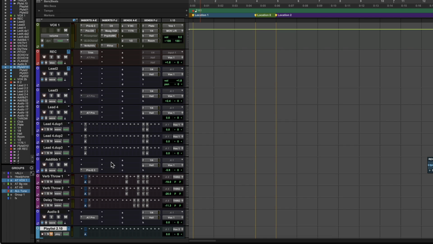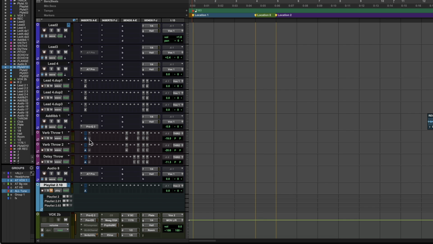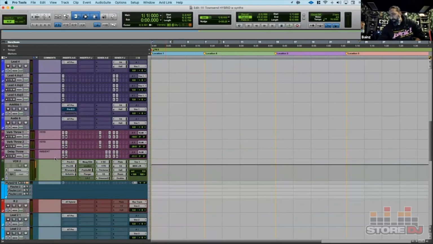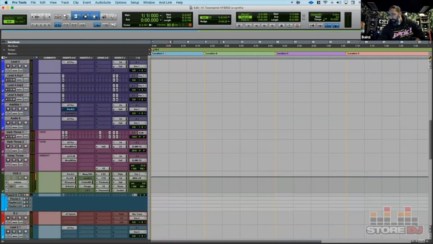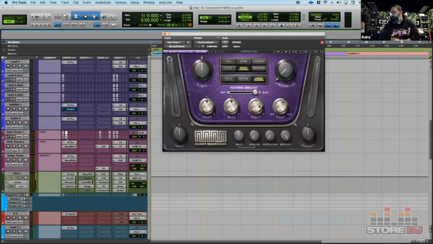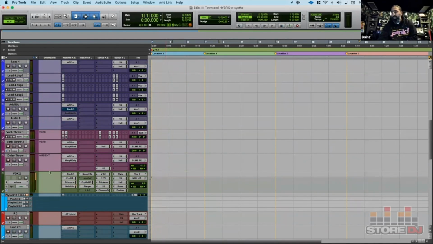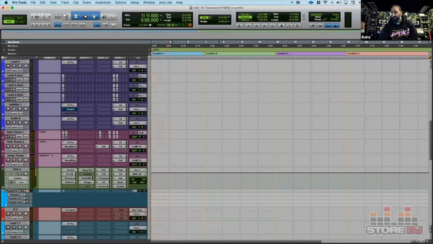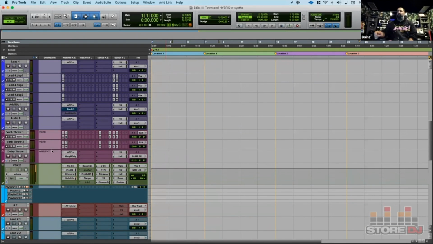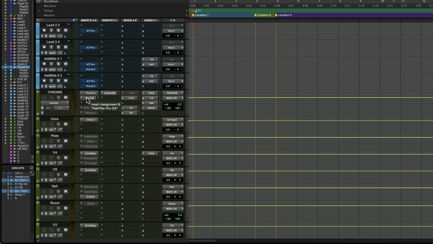Moving further down the template, we have a few effect throws. Each of these has autotune on it and Manny M verb. There's a verb, and a little delay. These are 100% wet, and I'll option drag it down. So a little bit of a Manny over there, and then a delay over here as well. If I ever want to throw something, instead of having to automate it on the aux, on the send I would just option drag a clip down and get a quick way to get the effect going. These are all being sent to a throws aux right here, which he uses to process the throws instead of having to do it on each track.